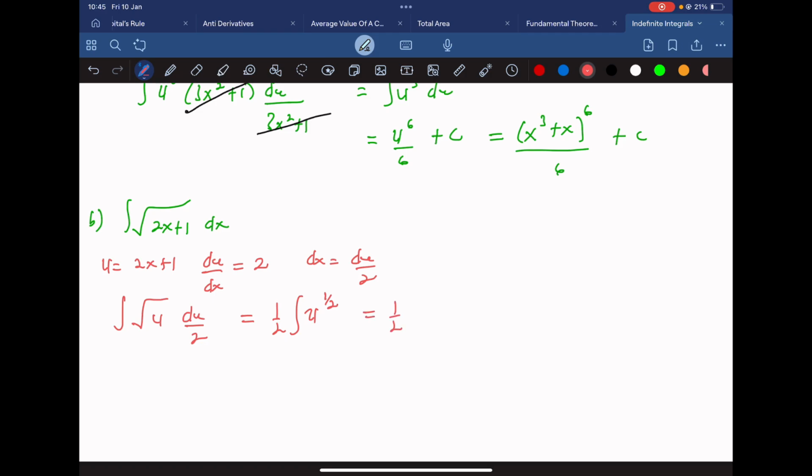So we are going to have 1 over 2, and if we integrate, remember we add 1 to the exponent and we divide by that result. So if we add 1 to 1/2, we are going to get 3 out of 2, and we divide by 3 out of 2. So simplifying this, 1 over 2 dividing 3 out of 2 will just give you 1 out of 3, and you have u to the exponent of 3 out of 2. Since it is indefinite, you have to add your plus c. But notice that u was 2x plus 1, so you have to do your substitution. So in this case, you have 2x plus 1, then to the exponent of 3 over 2 plus c. And this will be your answer.